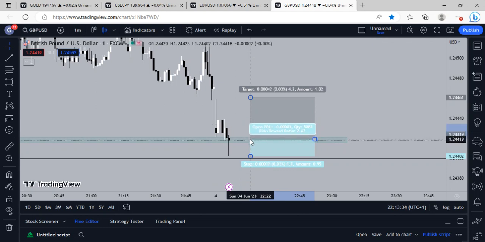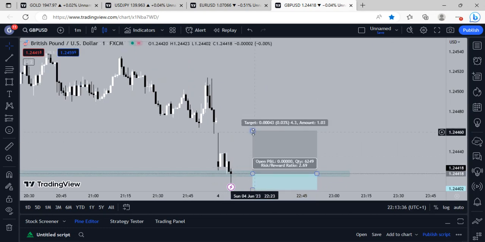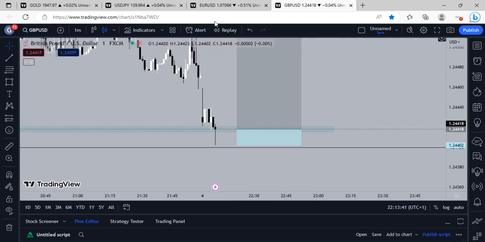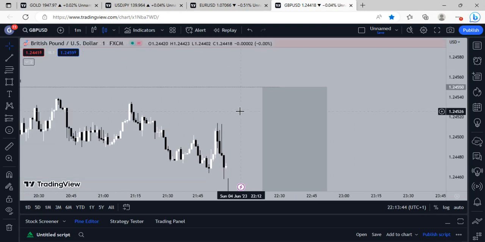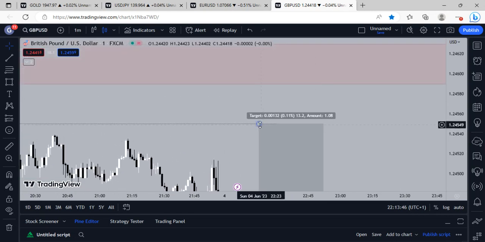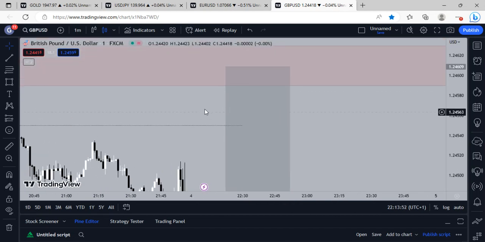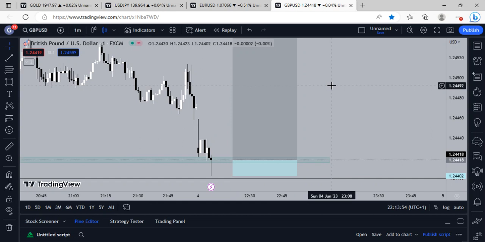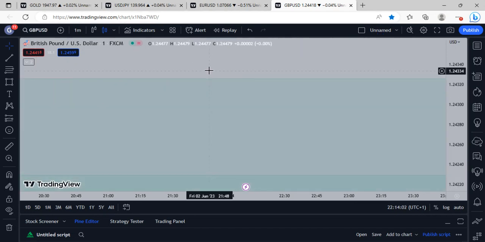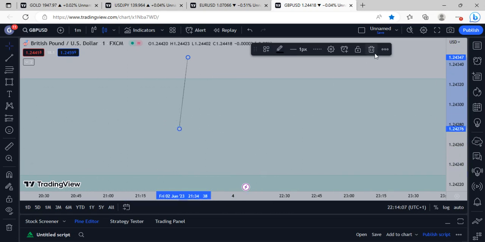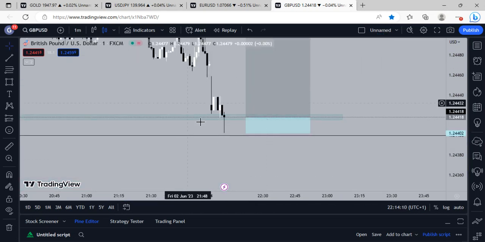If price decides to, yeah, and this will be my first take profit, and then the second take profit can be over here in this area. That's a pretty good risk reward ratio for GBPUSD so far. But like I said, if price closes below, we can then go to these POIs, and from there take an entry based on that.